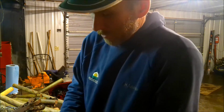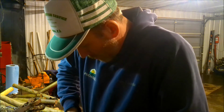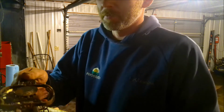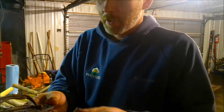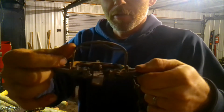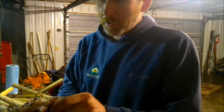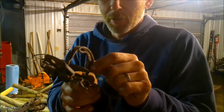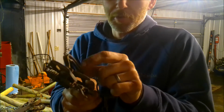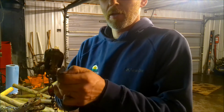They're coil spring, they got quite a bit of power behind them for a little trap. You can adjust the pan tension with the bolt. And my favorite part of the design is the double jaw. Doesn't necessarily keep the animal from getting out any differently, but it prevents them from chewing on their foot. Ouch.